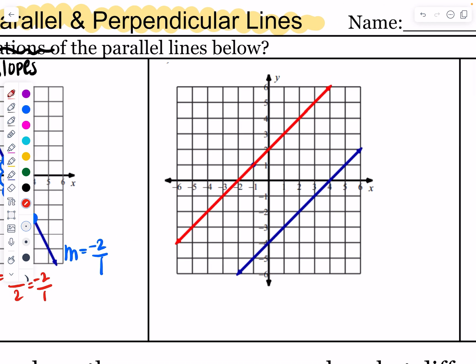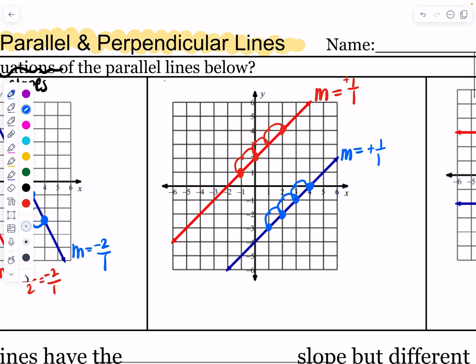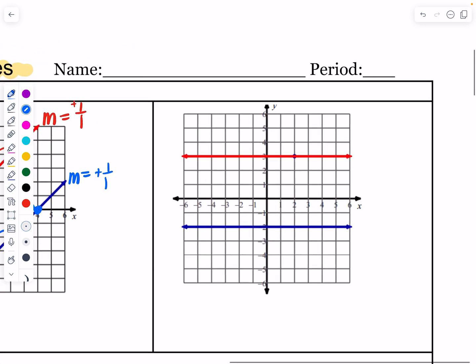Now let's look at a positively sloped line. We know that it's going to be positive slope from the beginning. So I'm just going to pick 2 points, up 1 and then right 1, up 1, right 1, up 1, right 1. My rise over run is a positive 1 over 1. What is my blue slope? The rest of the class is going to do the blue slope, which again is a positive 1 over 1 slope, up 1, right 1. This is going to be like a discovery thing we do at the beginning. So this is also a positive 1 over 1 slope. Again, those slopes match. They're never going to cross each other because they're growing at the same rate of change.